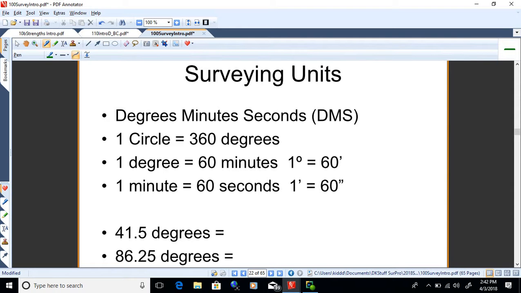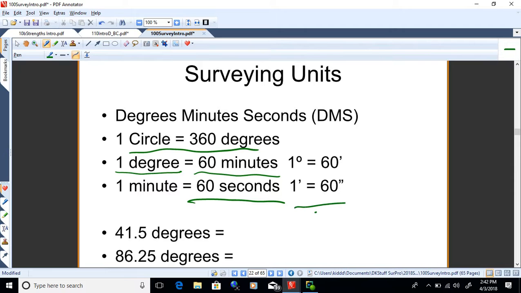They, for some reason, liked to break things up into units of 60, which, you know, is divisible by a lot of numbers. I kind of understand why they did it that way, but all the same, it makes things a little bit difficult. So a circle is 360 degrees, but 1 degree is not nearly a good enough unit to measure angles with in surveying. So we take a degree, and just like with time on our clocks, we break a degree up into 60 minutes. But even a minute is not a fine enough angular measurement. So we take a minute and we divide it into 60 seconds.